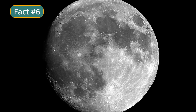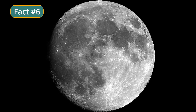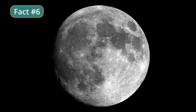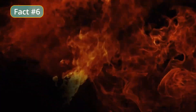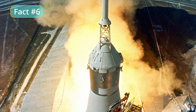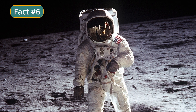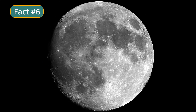Fact number 6. The story of the duct tape repair on Apollo 13 is one of the most famous examples of the versatility and effectiveness of duct tape. The mission of Apollo 13 was to land on the moon, but it was disrupted by a malfunction that caused an explosion in one of the spacecraft's oxygen tanks, causing the loss of one tank and damage to the other and the spacecraft's electrical system. The astronauts — Jim Lovell, Jack Swigert, and Fred Haise — were forced to abandon their plans to land on the moon and instead focused on returning to Earth.